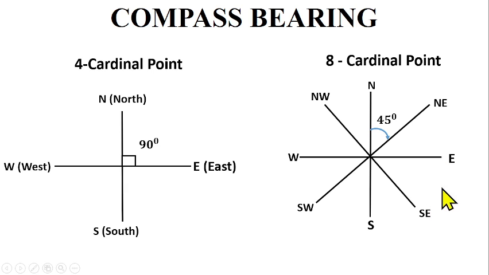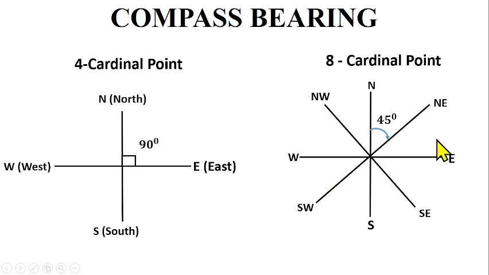Between south and the east as well, this 45 here, another 45 here, because the total angle here is 90. From here to here is also 90. So that means from the south to the east, southeast, the angle here is 45. Also here is 45. Then from the south to the west, southwest, the angle here is also 45. From here to here is also 45. From the north to the west, the angle here is also 45, and this is also 45.